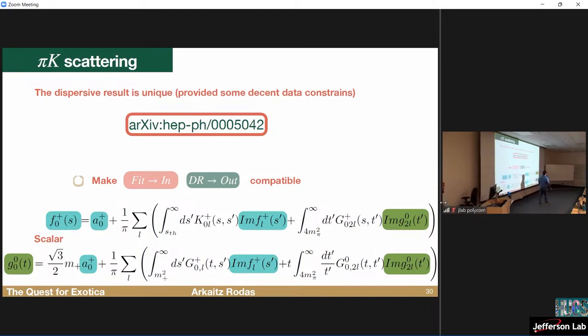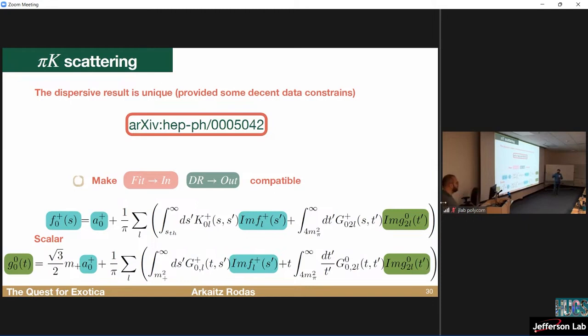If the data is horribly wrong, then there is nothing we can do. But let's say the data is just slightly off. Within those bounds, whatever model you use to describe the data, they will all be slightly different because they have different parameters and different expansions, but they will fit the same data. They will have some epsilon of difference here and there. If they all fit the data, they cannot be very different, right? But initially there will be some differences. The idea is that whichever one of those you use, if you impose the dispersion relations, the result at the end of the day is one and is unique.